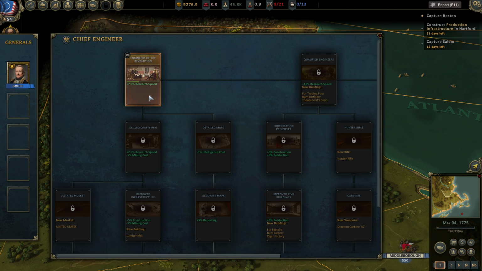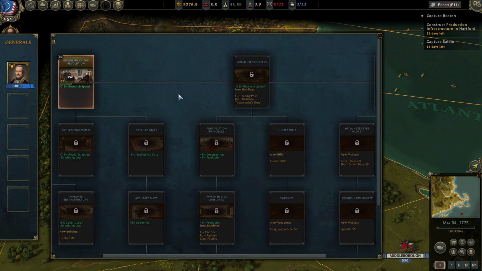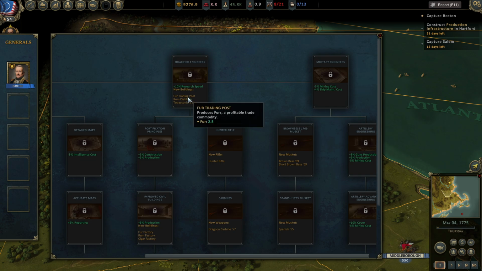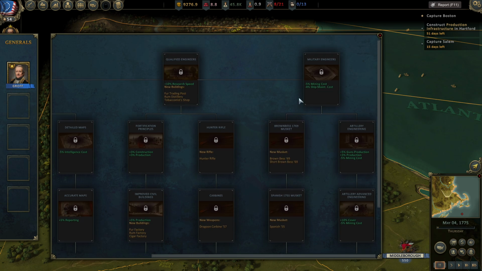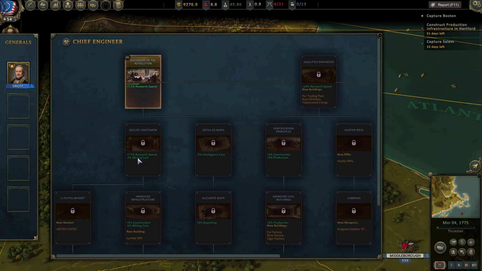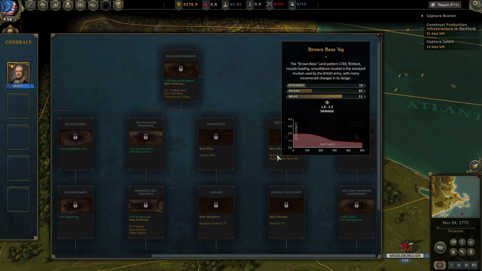However, I like to go with Engineers of the Revolution, which provides me plus 7.5% research speed. Qualified Engineers, which provides plus 10 and also unlocks for Trading Post. And then go to Military Engineers, which is going to reduce ship maintenance and mining cost. You do get a mining cost reduction with Skilled Craftsmen, but here is my focus.